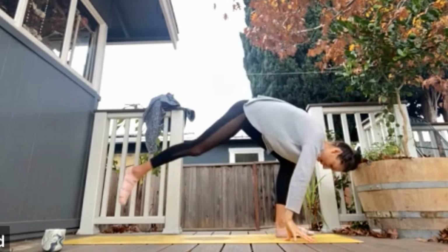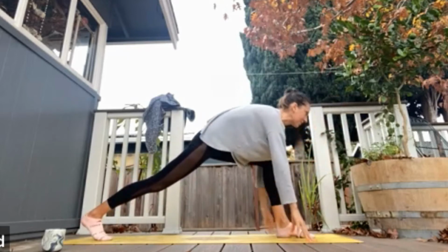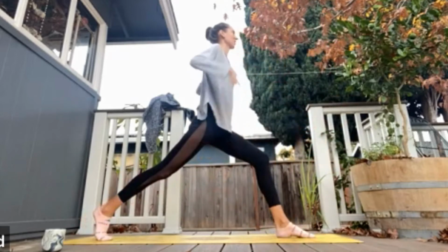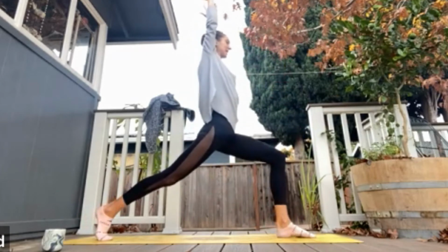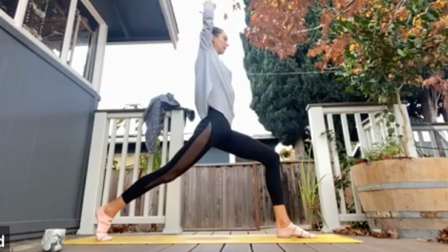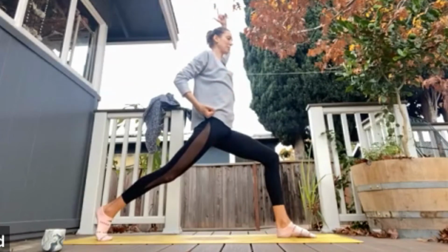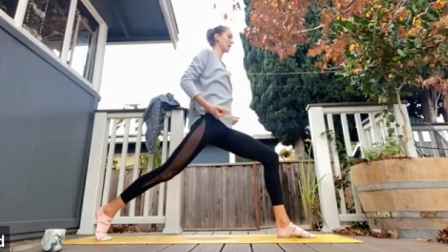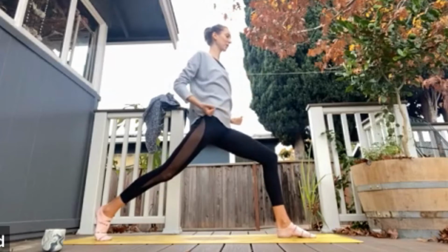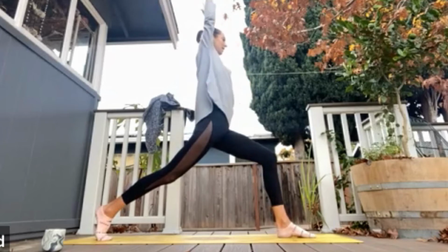Step the right foot to the back of the mat. This time, knee stays lifted. Rise up to your high crescent lunge. So biceps come up to frame the head. Left knee bends deep to stack over the left ankle. Right hip will probably have to draw forward just a little bit because it wants to move back sometimes, opening the hips to the right. We're going to square the hips to the front.